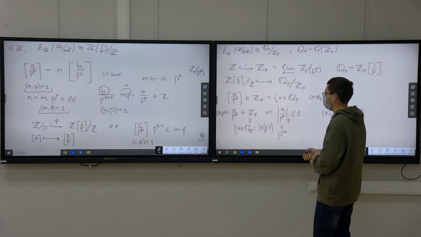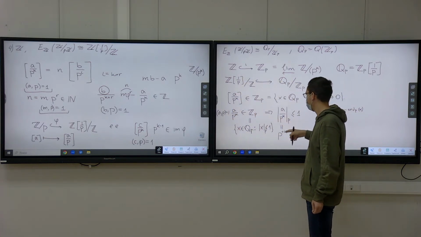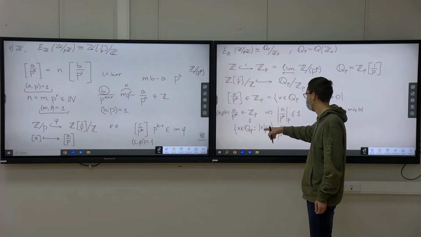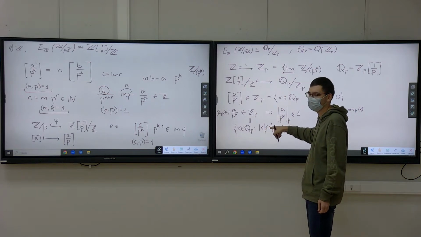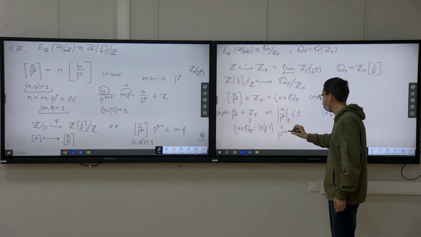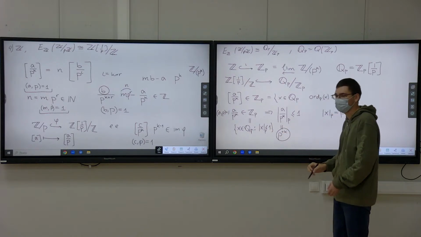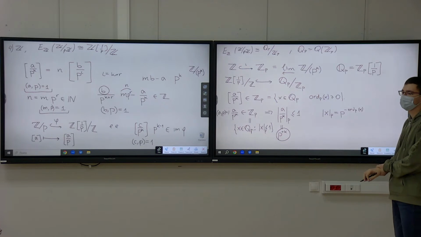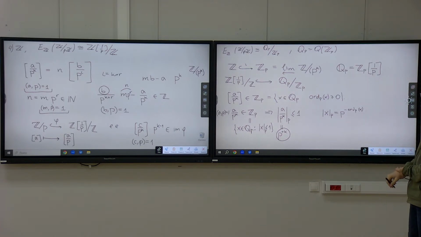But it means that its norm is not greater than 1. But its norm is equal to such a thing. So that means that k is less or equal than 0.